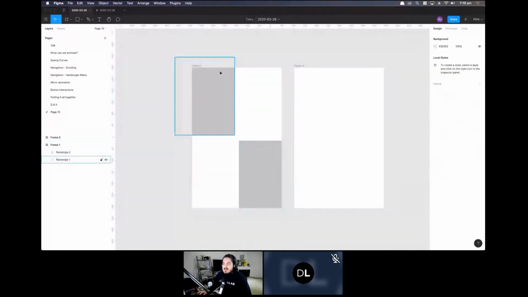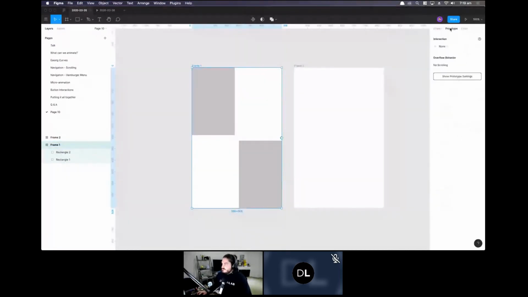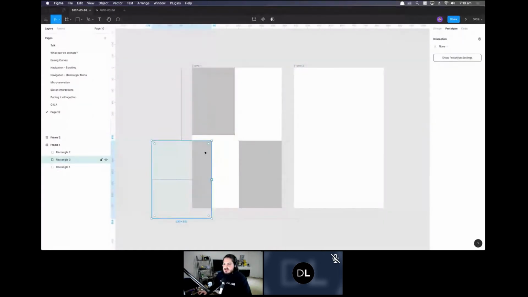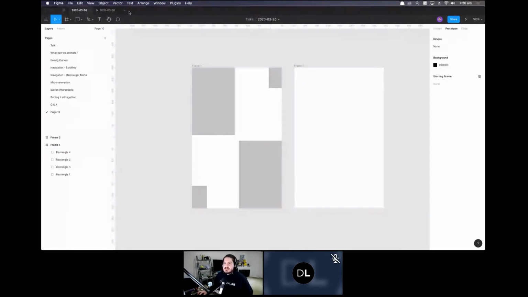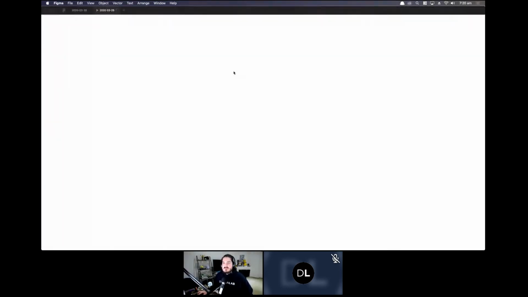There we go. And I wanted to scroll that content. So I want to do horizontal and maybe even horizontal and vertical scrolling, because you can imagine there might be a time when you might need a map or something like that, and you need to scroll both horizontally and vertically. So let me put some content way up there so we can see how that looks. I'm going to close off that there, and then I'm going to hit prototype on this page here.